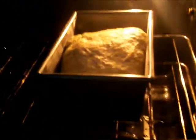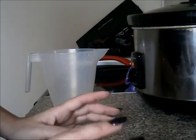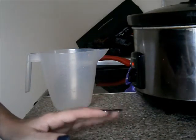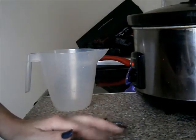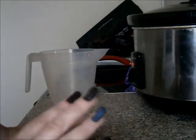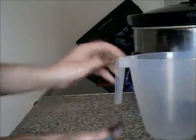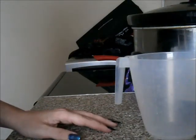So there is the bread sat in there, there is the water, and you want to be on gas mark 8 for approximately 15 minutes. After you've had it on gas mark 8 for your 15 minutes, you then want to turn it down to gas mark 6 and cook it then for a further 20 minutes. Check it after 15 just in case, but it should be sort of 20-30 minutes. If it still doesn't look as if it's risen, you can leave it for a little bit longer, that's not a problem. So we shall come back in half an hour's time and see how our bread is getting on. See you in a minute.